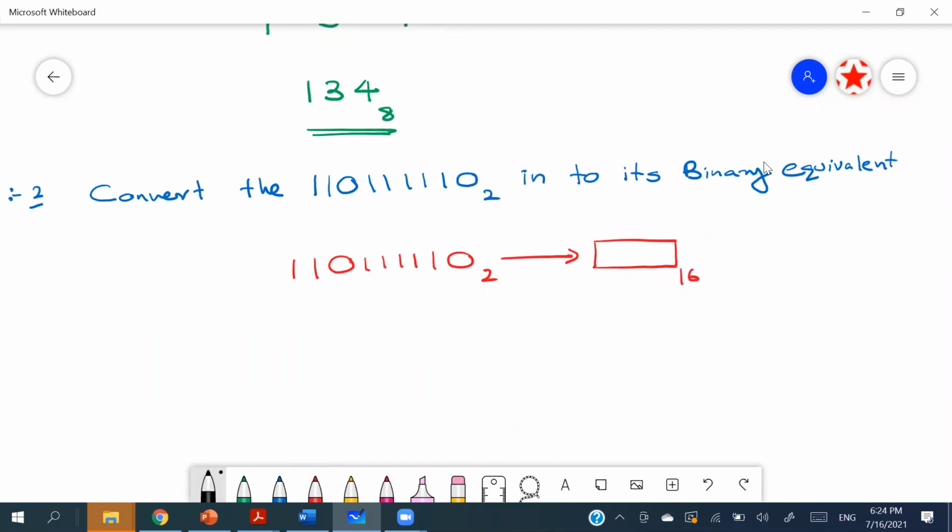In the topic you wrote, binary equivalent. Yes, I have written the incorrect word. I'm sorry, and thanks for the correction. So it's hexadecimal equivalent. Let me take out this.